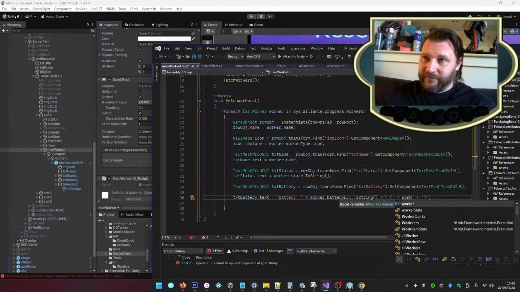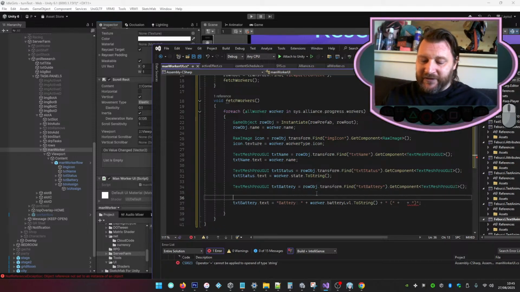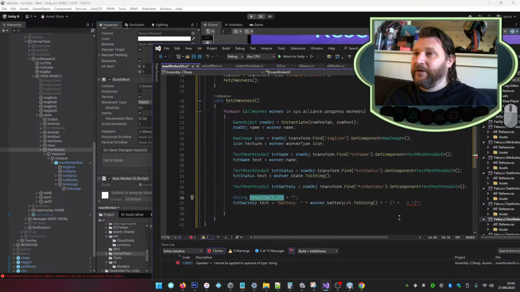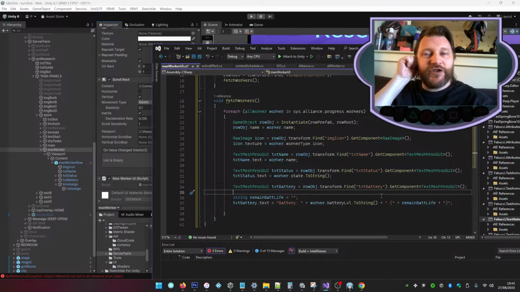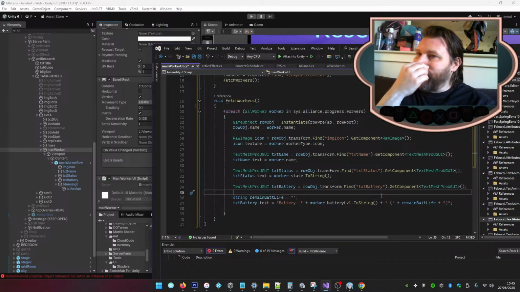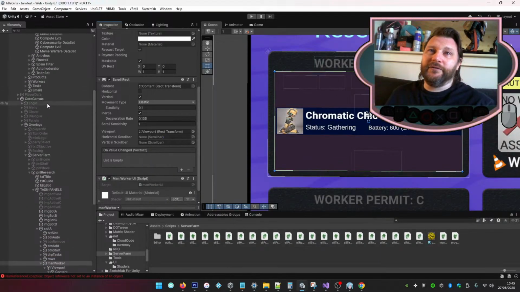worker. Well, this is where it gets a bit hairy. This is why I said this one's a bit weird, right? So what we need to do is declare a string which will say remain bat life, and we'll just set that to nothing for now. The reason why is, mine's a bit weird. If a robot is charging or working, then the remaining battery life can be grabbed from, let me just set up a worker so I can show.